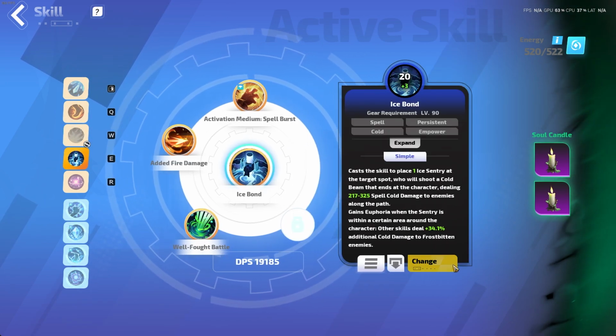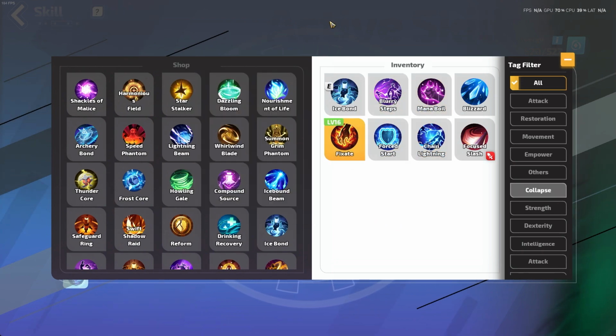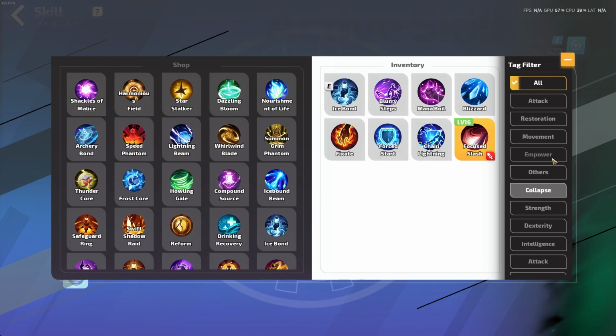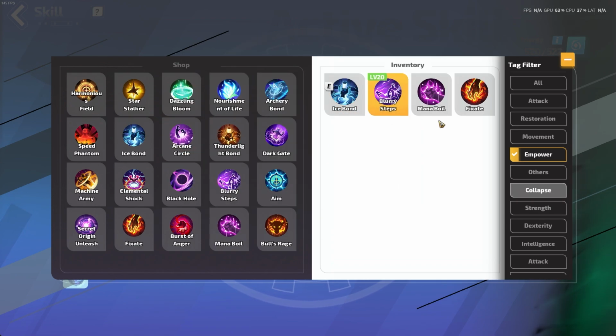But in essence, Icebond is better than Mana Boil, is better than Fixate. I think it's better than Fixate. I could give it a try. And the other Empower for damage is Arcane Circle, which I think is bad at the moment. So basically your options are Icebond, Mana Ball, and Blurry Step and Fixate.